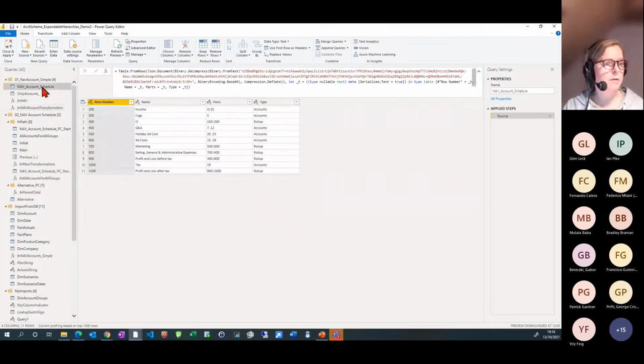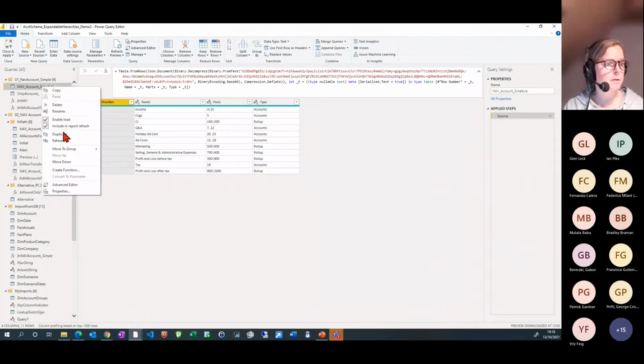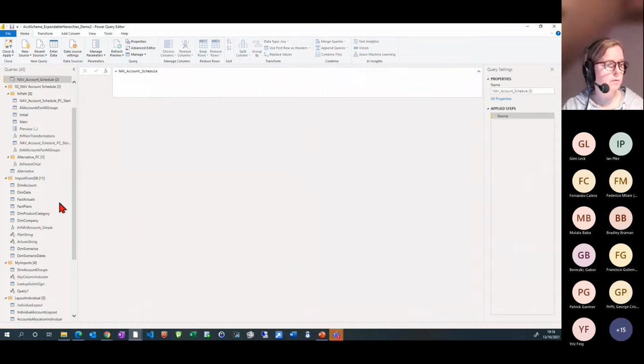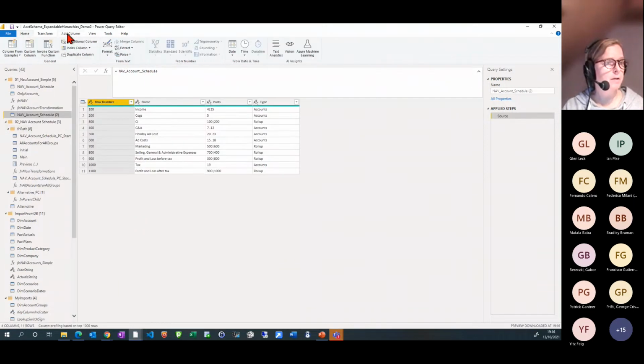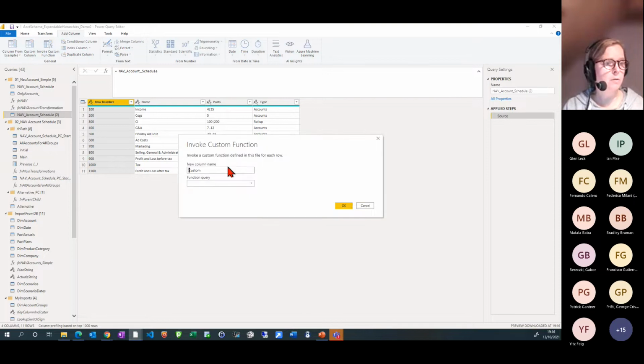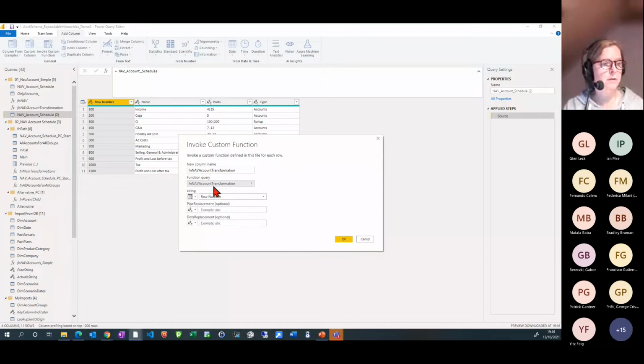So what I do is I reference this table like so. And now I'm going to add a column where I invoke this function. So what I'm effectively going to do is say, well, to each row of my table here, invoke this function that I've just copied, which is called FN accounts transformation.